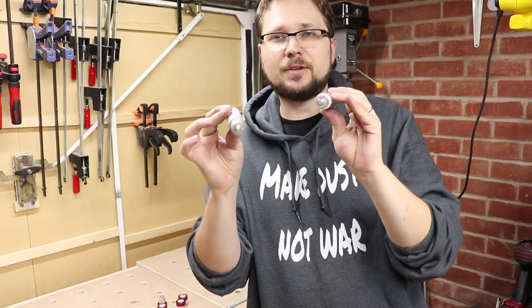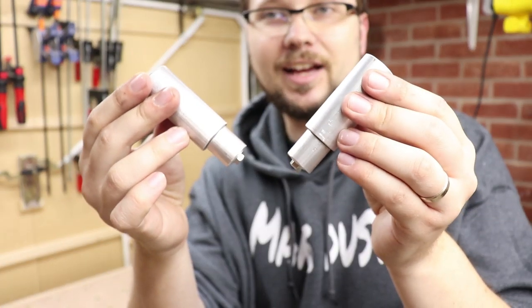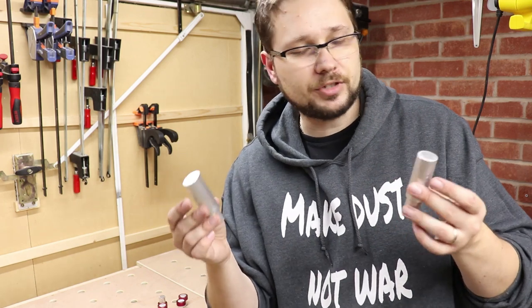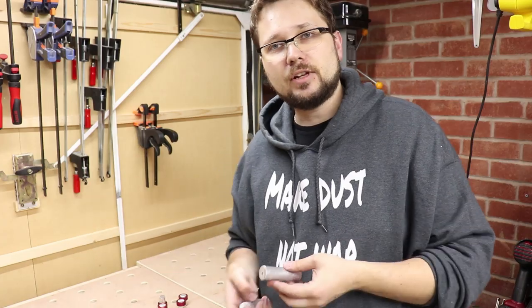And there you go, guys. Absolutely super simple, as you can see. Obviously, they're going to be as accurate as you make them, so it's in your hands to make sure they are accurate. Now you've got very large dogs, if you need those, in a very simple and affordable way. So let's just have a look.